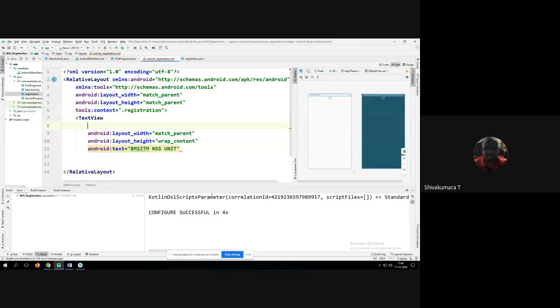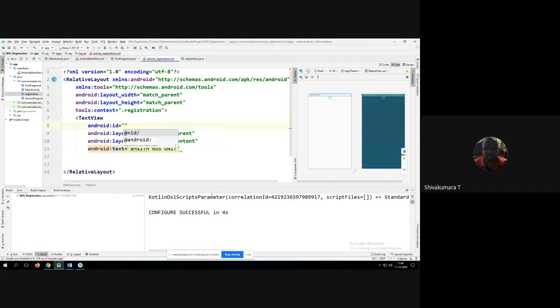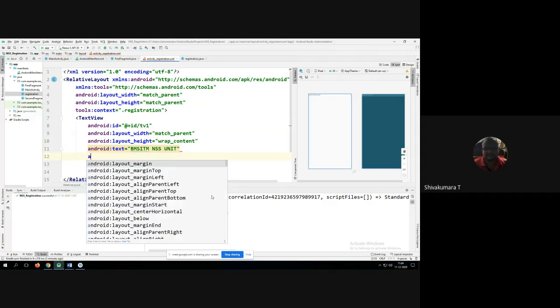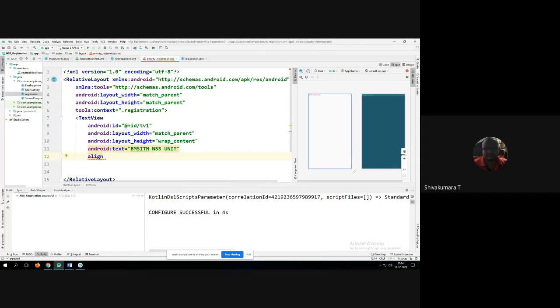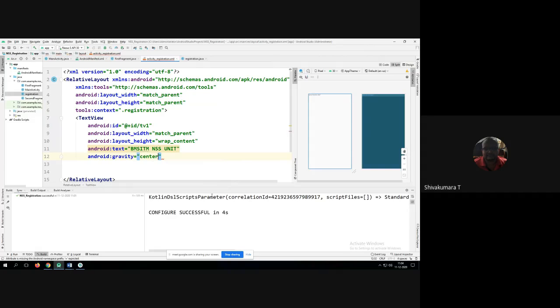Each label has an ID, that is text view 1. Then alignment, align center, gravity, you can specify gravity is center.